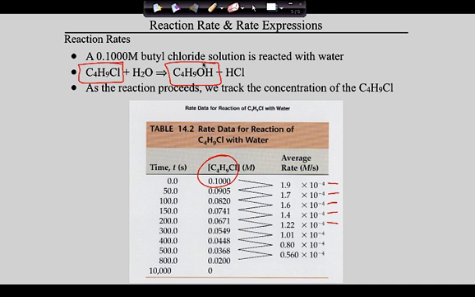Because guys, if one of them is being consumed, the other one has to be created. So if one's going down and we're calling that positive, then the one that's being created would have to be the opposite. It would have to be negative. So guys, the important thing that you need to understand is this. The rate at which this is consumed and the rate at which this is created, the rates are the same, but the signs are opposite. Does that make sense? You get the idea?